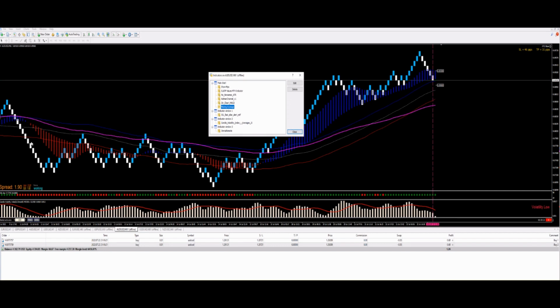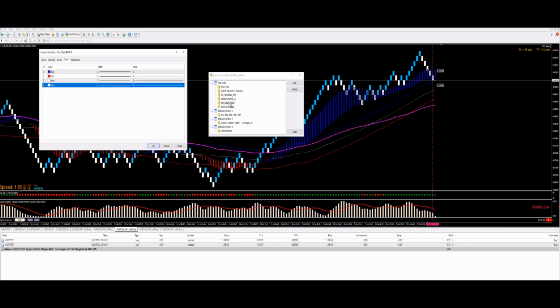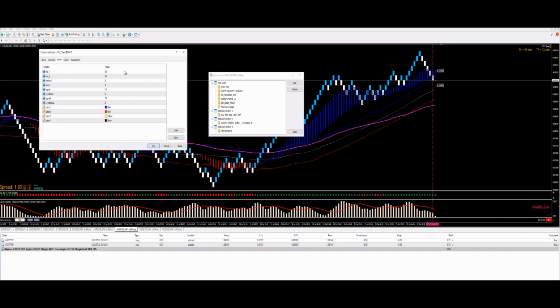The next thing I have is my overall trend, my big trend, if you will, and that is my on-chart MACD, which you can see here is the red and the blue lines. If I take a look at that, you can see that I am using my first moving average of 20 and my second moving average of 50. And I'm using the method of 3. Honestly, I'm not even sure what that is. It's not simple, it's not exponential, but it may be smooth or it may be linear. So, sorry, I don't know what that is, but those are the settings.